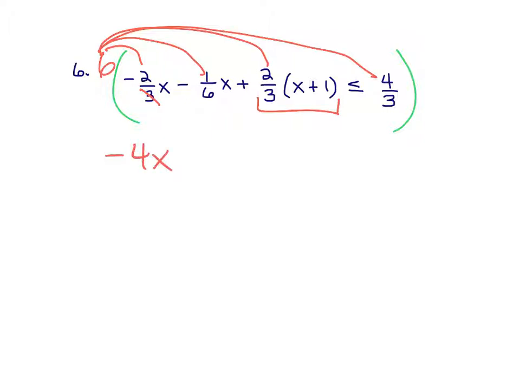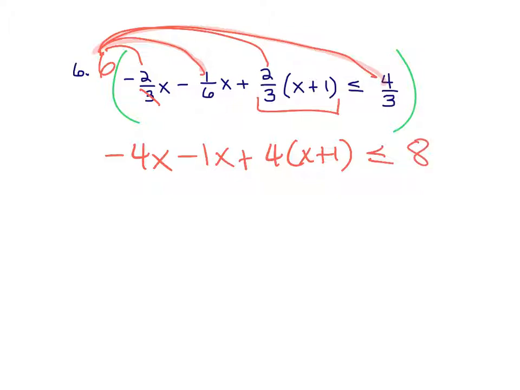So negative 4x. Then when I go here to the next term, it's already got the 6 in the denominator, the 6 totally cancels, and I'm just left with negative 1x. Then I'm going to distribute it to the 2/3, and from there I'm left with 4x, or just 4. And then the parentheses, so plus 4, and then the x plus 1. I don't distribute the 6 into the parentheses. Still have the same symbol. And then lastly, it's going to get distributed to the 4/3, and then this becomes 8.